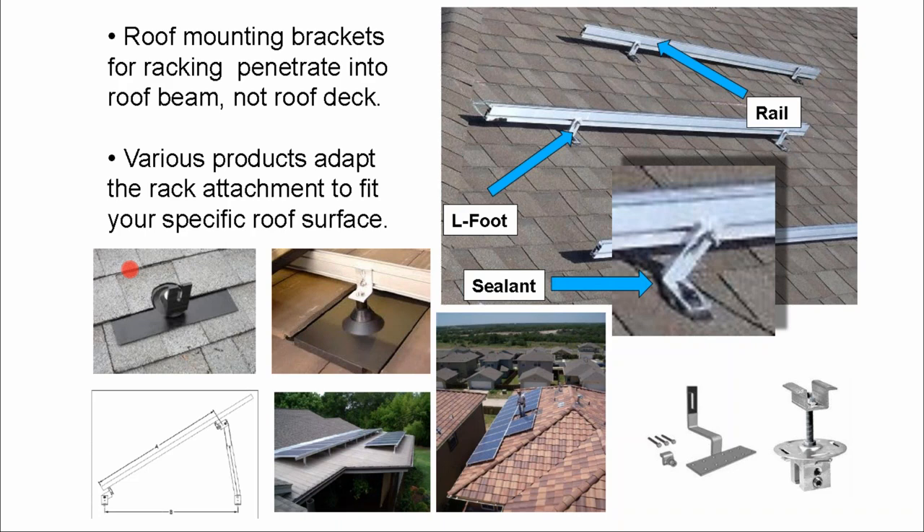You have to be careful not to rip the shingles — on a slanted hot rooftop, it's not a job that everyone can keep their heads on and do. The standard is: get under the shingle, pry up some roofing nails, use some caulk, slide the flashing under, get the hole covered and sealed up by the flashing, and put some sealant underneath the flashing as well. Flash detachments are now standard on a tile roof. On a Spanish tile job site, we had to custom manufacture our own brackets because we couldn't find any to fit the shape of our roof.